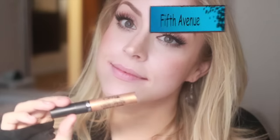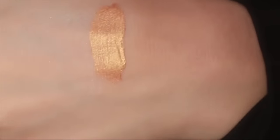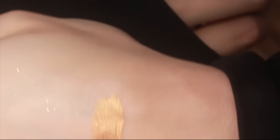Next is Fifth Avenue. This is another overlay — this one is gold. I wore this on Snapchat a little while ago. This one is slightly more pigmented. It's definitely more of a dusty bronzy gold than a pure true brick of gold color. You can wear this on its own if you want, but I think layering this on top of a nice brown will really let it shine. I think this is actually really pretty and with the right look you can wear this on its own.